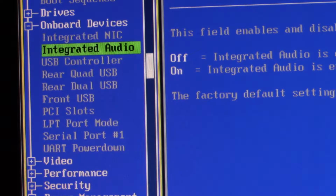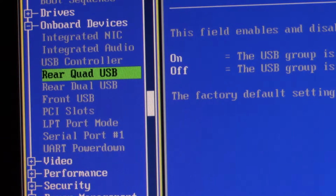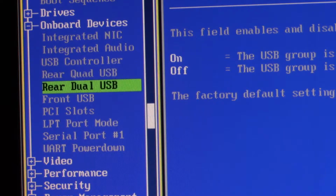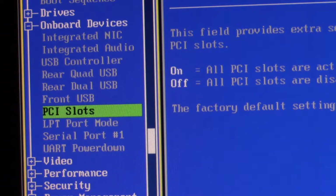Integrated audio, obviously we want sound, so we're going to keep that on. USB controllers, we'll keep that on as well. Rear quad USB, sure, we'll leave that on. Rear dual, we'll leave that on. Front USB, we can shut that off. PCI slots. Well, I don't have anything in the PCI slots, so I can go ahead and shut those off.